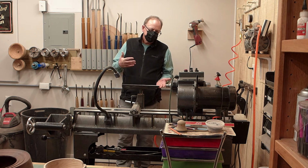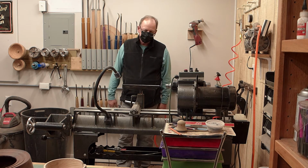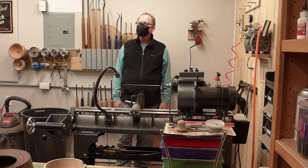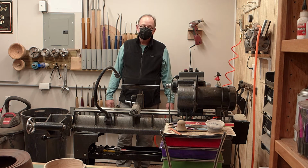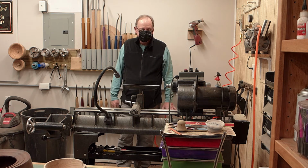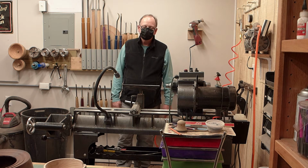The one thing I was initially thinking was, well, this is a stepping stone, and I'll go get a bigger lathe, something with a bigger swing. And of course, I'm kind of biased toward Robust, but the more I use this thing, the 16-inch swing is all I need. I do mostly hollow forms, so you're not doing these big, huge 24-inch diameter hollow forms. You do a 12, 13-inch diameter hollow form, that's a big hollow form, and this can handle it fine. So if I get another lathe, which maybe I will someday, I don't know, it'll probably be about the same size. It won't be one of the ones with the bigger swing. I think a 16-inch swing like this one is more than adequate for what I do.